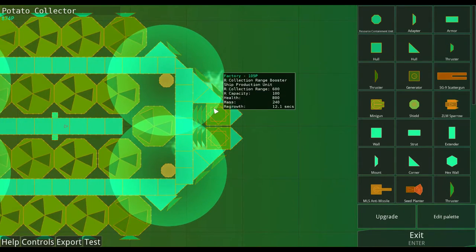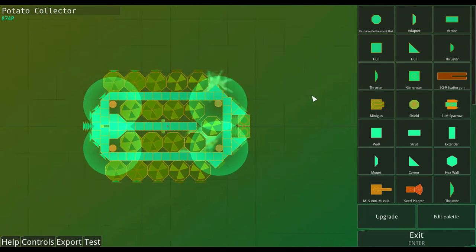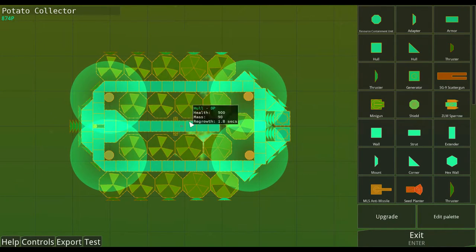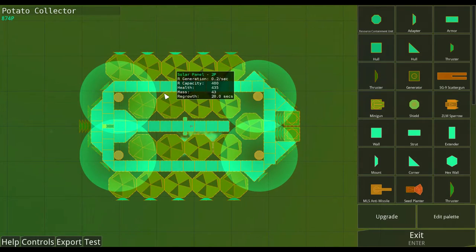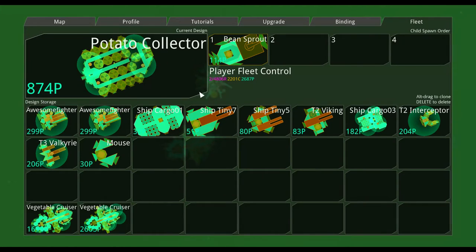So we have, ooh, 2 factories here. Hang on. Can't have these. We need to have space for the factories to spawn, so that'll have to be an empty location there. But this has no weapons on it. It is a completely defenseless ship. It is, as I said, the potato collector. So let's give this a try. I want to try the potato collector out.